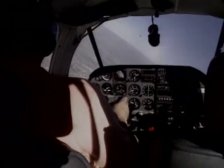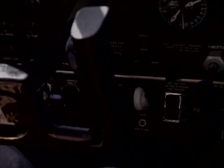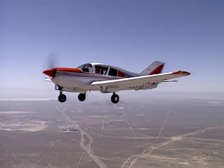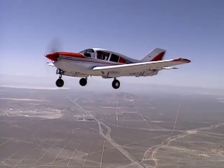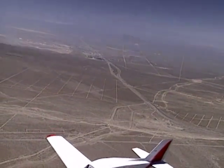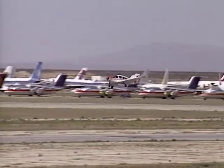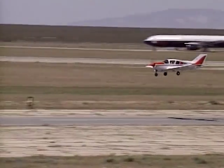Approaches and landings are particularly simple, partially because the Bellanca's wing is so forgiving. With its new 139-knot limit speed, the oleo gear serves as an excellent speed brake. Emergency gear extension is almost foolproof, since the main gear retracts forward — in the event of a hydraulic failure, you can merely flip the switch to open the clamshell gear doors and let the relative wind extend the main gear down and aft into place. Full flaps are a whopping 46 degrees and reduce the Viking stall speed by a healthy seven knots. Approaches at 75 knots are the norm, but if there's a need to plant it on and stop it short, I'll use as little as 65 knots on approach.